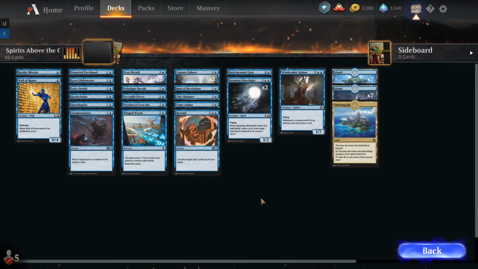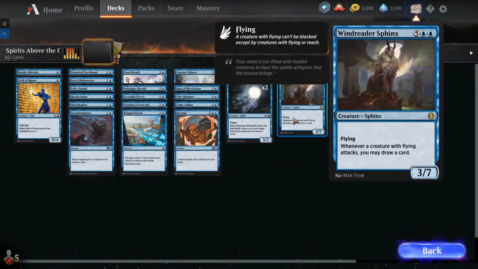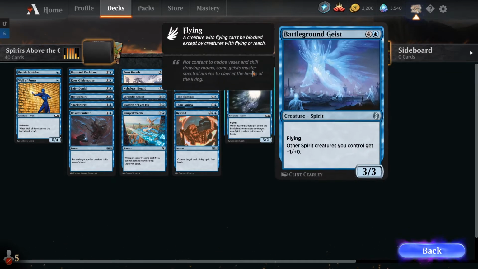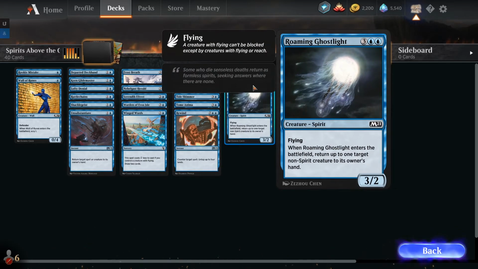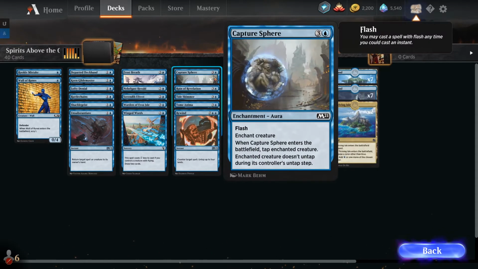It depends entirely on, I guess, what we get in our packs, because there's a few things that are not that great. Wind Reader Sphinx, 7 mana, 3/7. Whenever a creature with flying attacks, you may draw a card. It's very solid as something to gain card advantage in the late game and win through sheer value. Other spirit creatures you control get +1/+0 for 5 mana. Kinda sucks, but limited is fine. We've got 2 Roaming Ghostlights. I remember this actually being a pretty decent card for us when we were playing Above the Clouds, I think it was from. I guess it's in both of them.